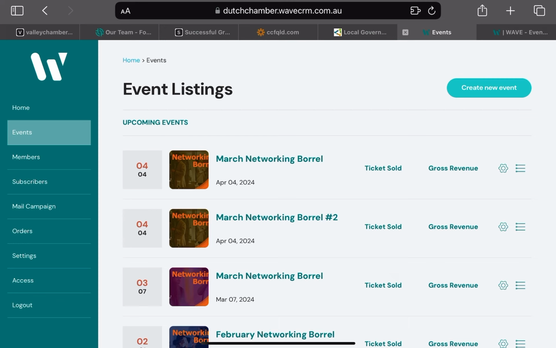There is a way that currently, right now, members can log in. They just follow their typical login path, and then when they click on the event link, it will actually recognize that they're already logged in on Wave as a member, and so we'll immediately display the member only pricing for whatever those event tickets are.